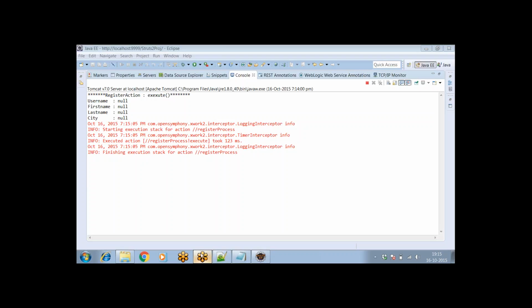That means the params interceptor didn't populate that form data into this action class fields.